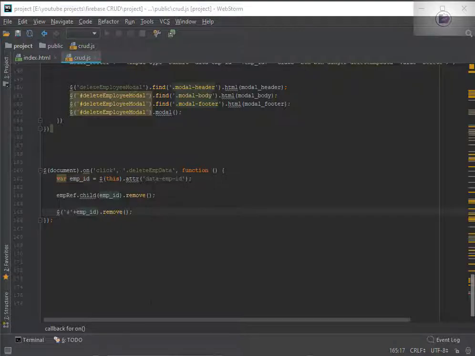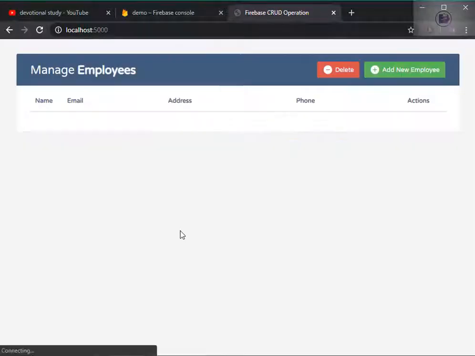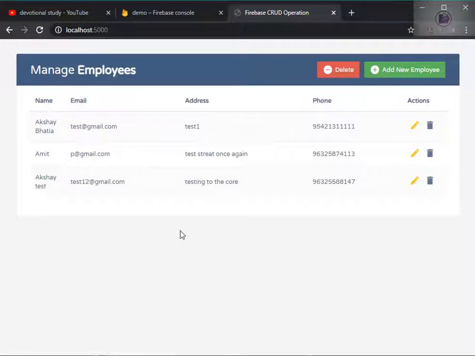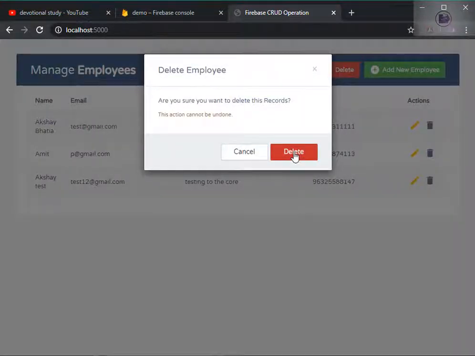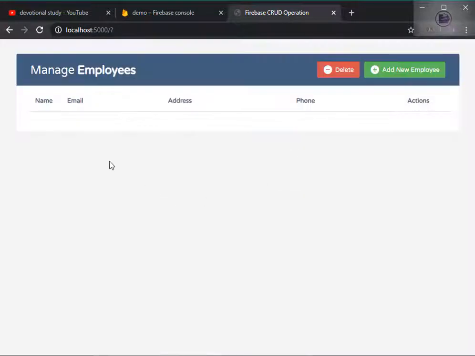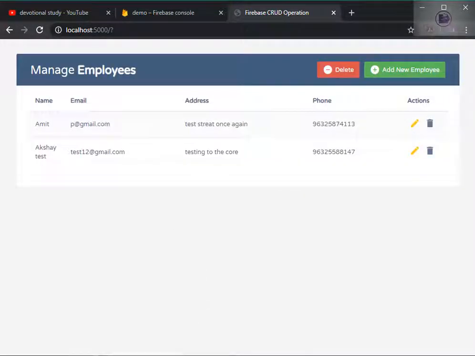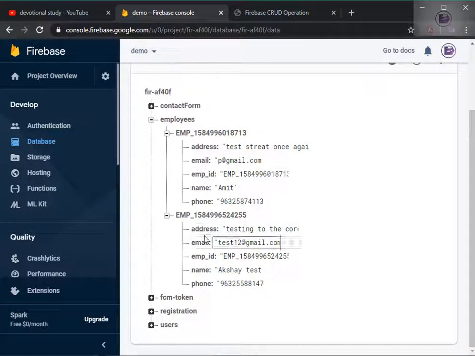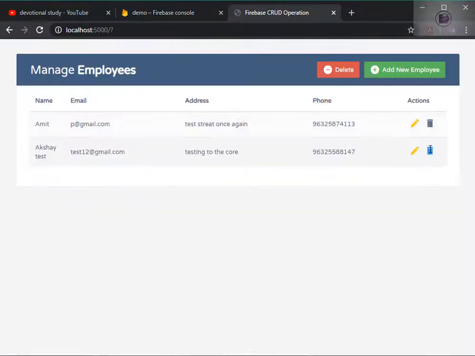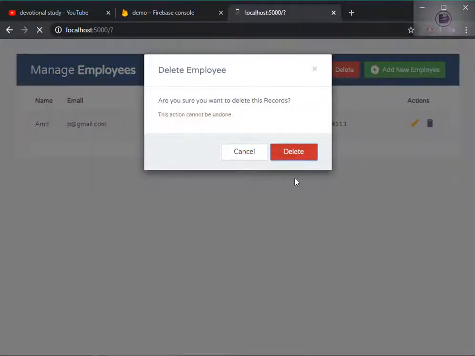So let's check it out. We'll reload the page one more time, and after we reload the page, let's see what happens. We'll click on the first record and click on delete. So you can see, all right, we are good. It didn't get refreshed though. The data is deleted from the table. Let's delete one more data. Let's check it out. What happens?